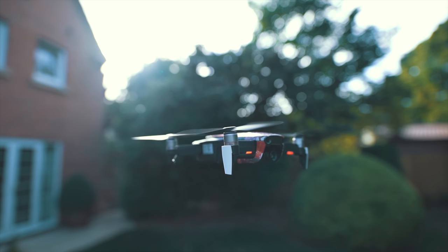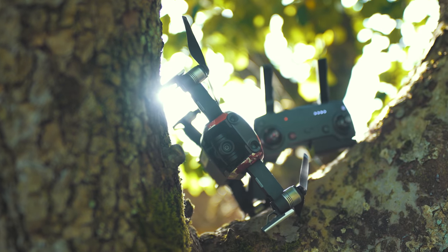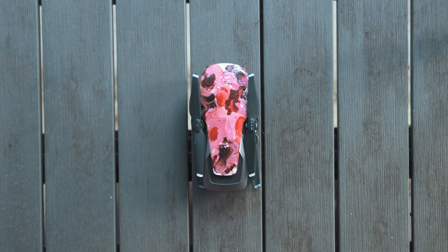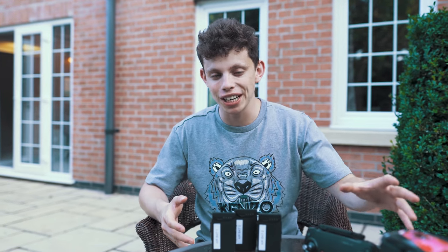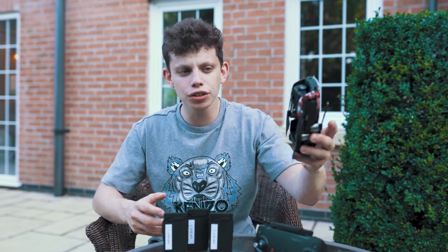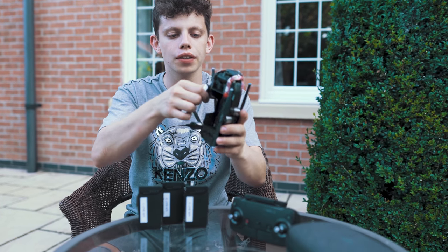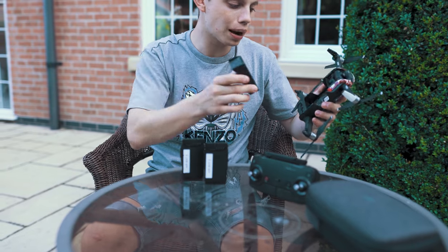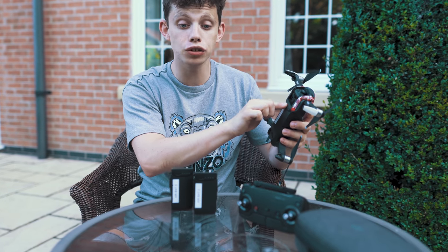Let's go out and test it. Welcome to my back garden — what I believe to be a perfect place to test out the Mavic Air, the best drone money can buy right now. I'm going to talk you through how simple this thing is to get up in the air and some of its advanced features. Really, anybody could pick this up — even my grandma — and get some epic shots. We're going to unfold our props like this, very simple, and be sure to undo the antennas on the two front props. I'm going to take one of my three batteries, pop it in the back, then press once and press and hold — and that is the drone started up.